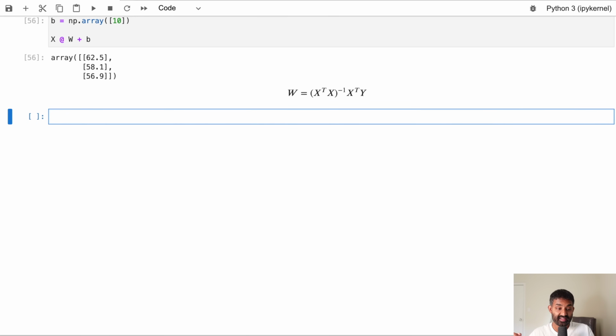Okay, another way to say this is that we're changing the basis vectors of y to x. So the coefficients W give us the mapping between the current basis of y and the new basis x with as little loss as possible.